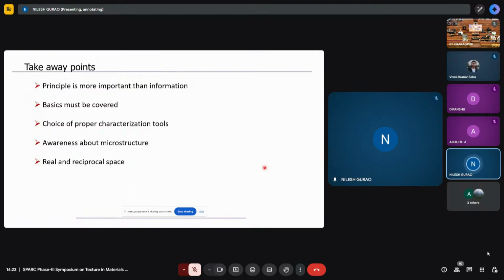Now, what makes EBSD and TEM stand out is that you can get the information of the real space, the compositional space, and the reciprocal space with different levels of accuracy and resolution from the same region of the microstructure. So that is the power of EBSD or TKD or precision electron diffraction. So we should be armed with this information, what the advantages of the technique are that we are going to use.